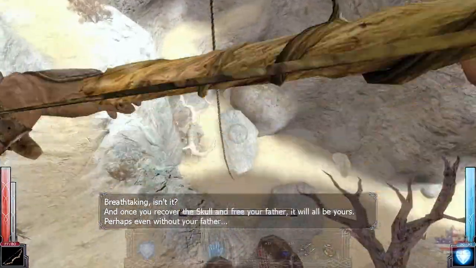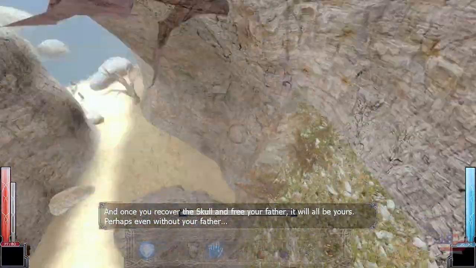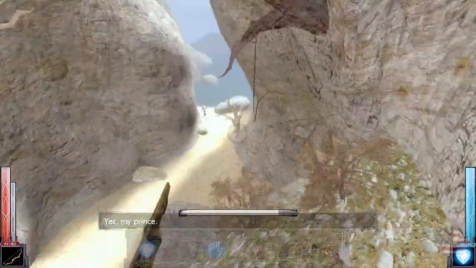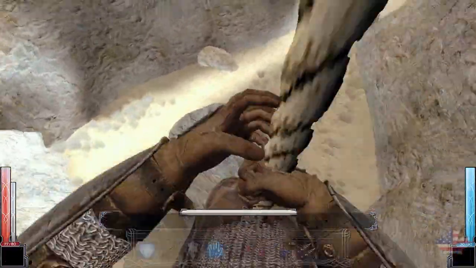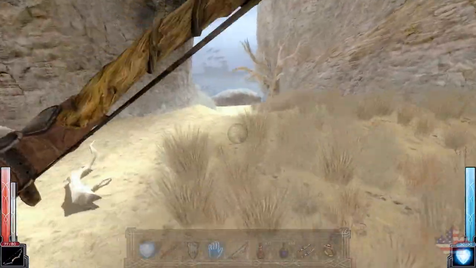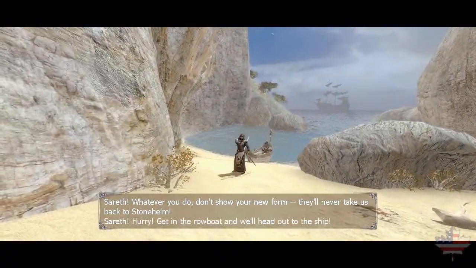Once you recover the skull and free your father, it will all be yours. And now Zana's talking to Sarah. She's saying, hey, you can overthrow your father, and you can make everything your own instead of his. And Sarah wisely says, hey, one impossible quest at a time. Which, yeah, I agree with that. It's one thing to try to fight a master mage slash necromancer lord. It's another to try to overthrow your demon father. Let alone do them simultaneously.